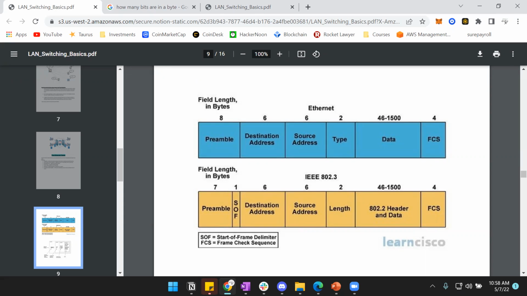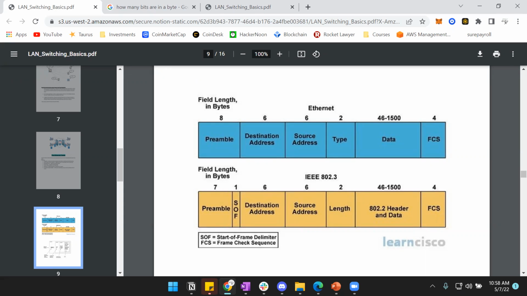Then we have the destination address. The destination address is the destination MAC address. It identifies who this data is going to be sent to, right? It's the receiving device, whether it's a server because I want to go to google.com, or whether it's my mom because I'm saying, hey, happy Mother's Day, right? That's 6 bytes. And then the next 6 bytes is your source address, identifying who is sending this data. It is me. It is I. And then 2 bytes, we have type. Type is the protocol. Is it v4 or v6?